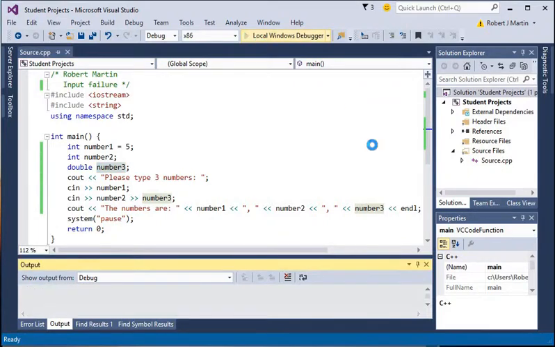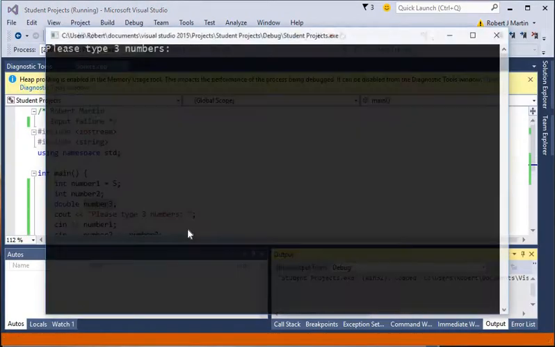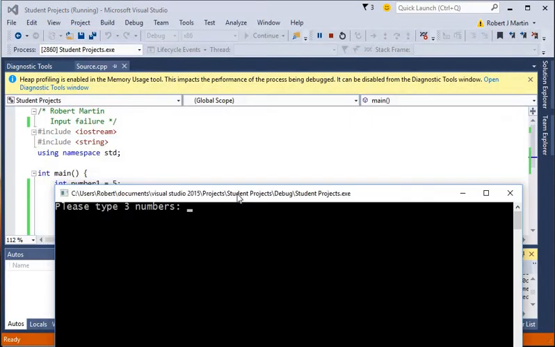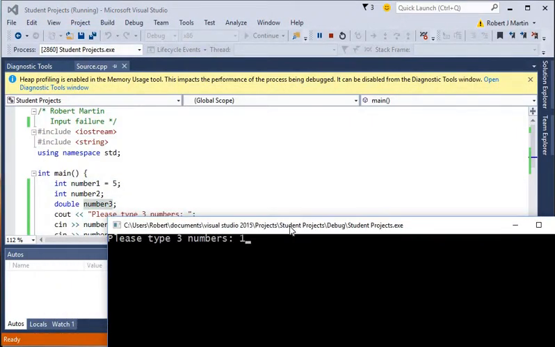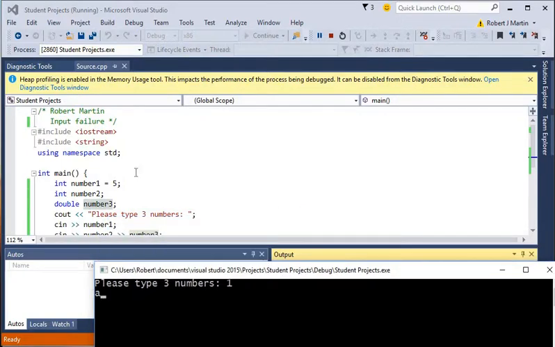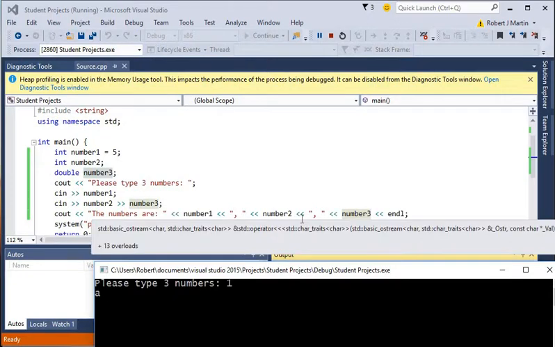I don't necessarily have to cause input failure at the first input, right? So I could type a number here, and then for the second number I could type an A. So the variable number 1 will get the value 1, but then number 2 will cause input failure.